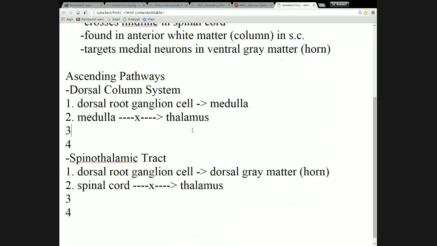And then the third neuron goes from the thalamus to the cortex. And paste that down the bottom, and it's exactly the same. Now, it's not the exact same neuron in both. They're carrying different specific information, but the last leg, the third neuron, is the same basic anatomy there. So let me go over to the picture and just show you this stuff.